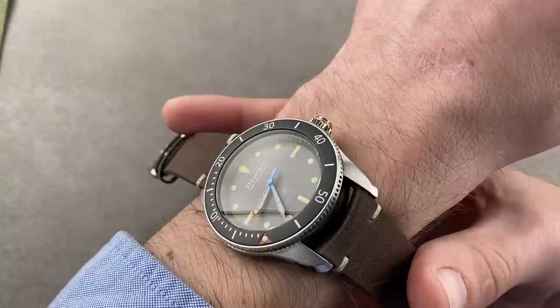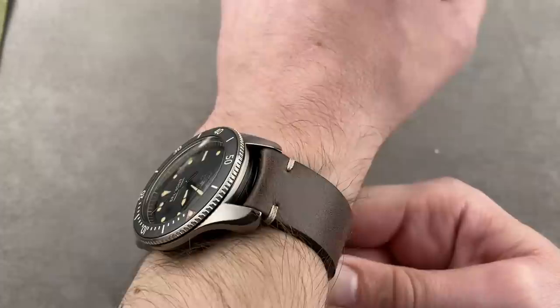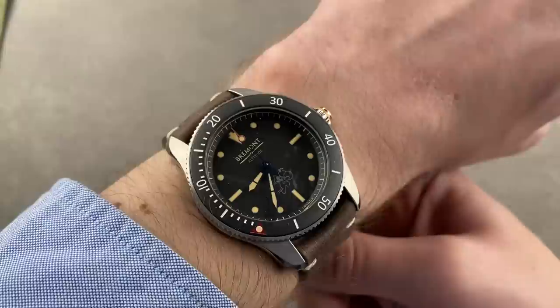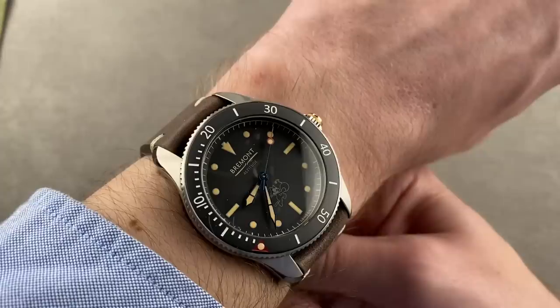Throwing it on the wrist, it's very easy to wear — this is not a large watch. The S301 was introduced as a big-crown Submariner tribute in 2017, and the watch wears nice and low, not too thick. Automatic winding, 38-hour power reserve, chronometer-certified, stop-seconds, and it features a hardened steel — similar to Seiko Dyashield — about 400 Vickers on its face. A quick lume shot: although it is Superluminova, there is no loss of luminescence.